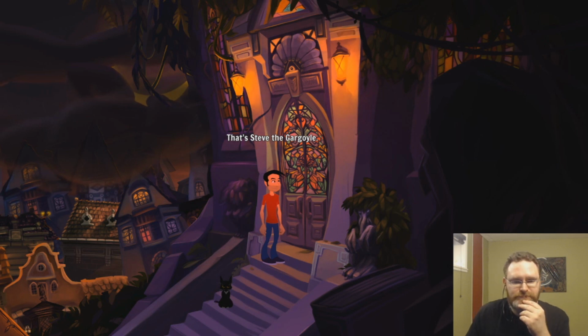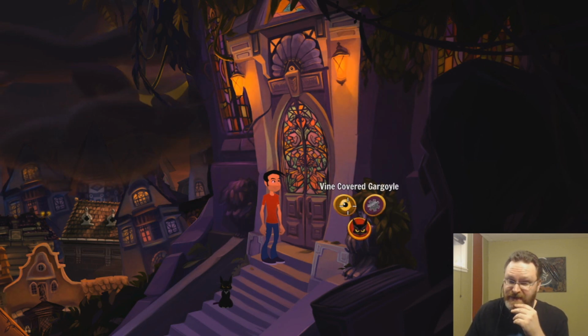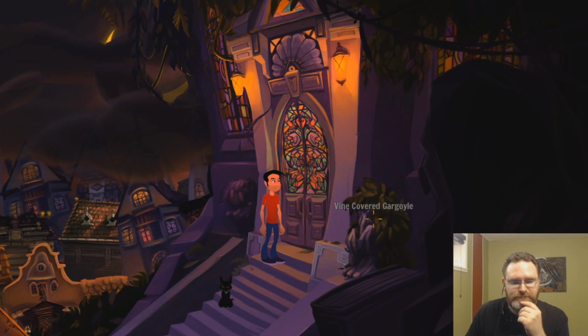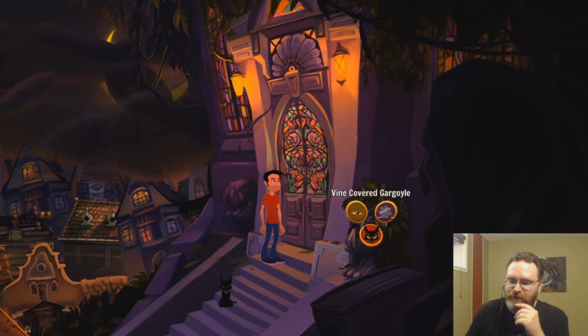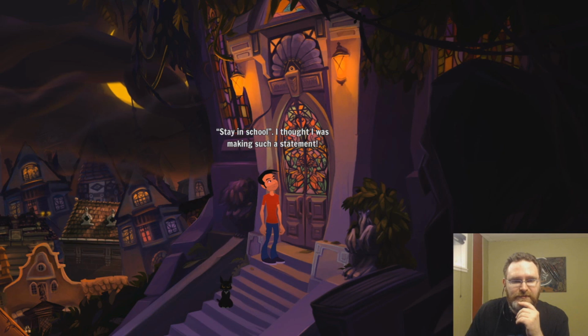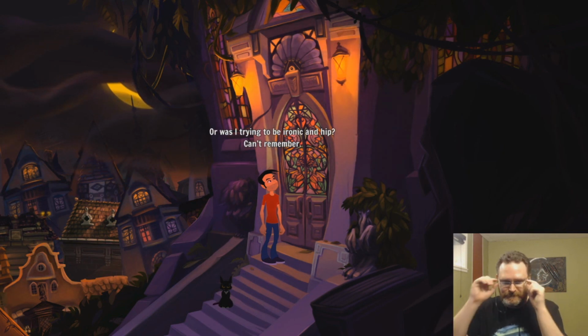That's Steve, the gargoyle. Yeah, it's a name. Interesting. We go way back. He's down with the vegetation, son. He's into the herbs, bro. He's all about them weeds. Overplaying that joke a bit there. Steve is the silent type. They wouldn't like each other. Staying's cool. I thought I was making such a statement. Or was I trying to be ironic and hip?